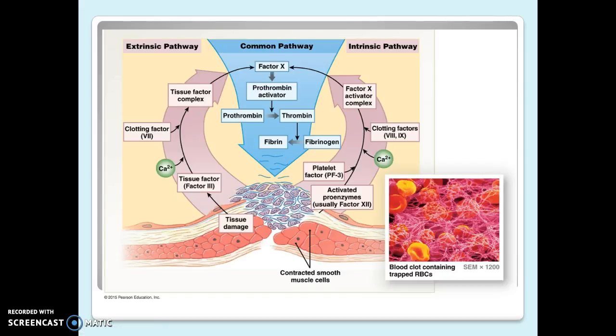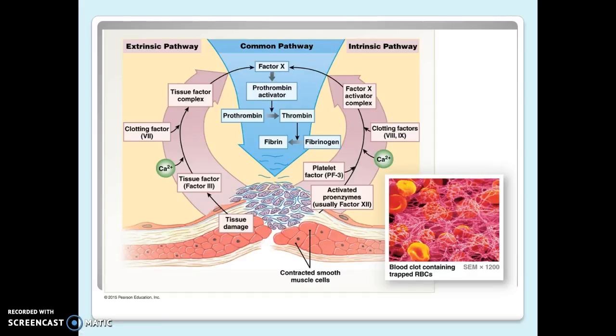This is a positive feedback mechanism. So once we start on this clotting factor, this formation, this area of platelets collecting causes them to release more platelet factor, which causes this intrinsic factor to continue, which causes more fibrin to form, which causes more platelets to get caught, which causes more platelet factor to be released, which causes this cycle to just continually go. So this is one of the few positive feedback mechanisms that you have.